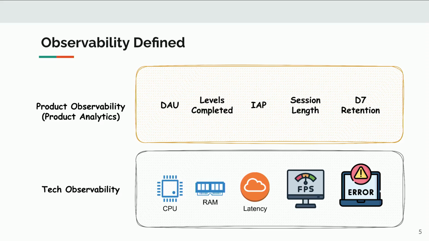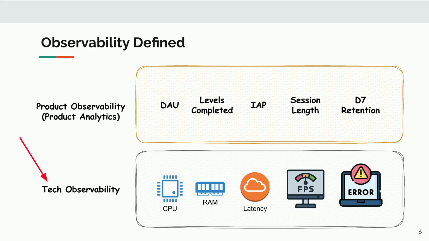In the video game industry, these are some of the high-level metrics that we would look at. How many levels has a user completed? How many in-app purchases have they made? What's our daily average user count? How many people are actually playing the game every day? Session lengths, and the other most important one is retention. By day 7, what percentage of users stay in the game? How many are still playing? Because if users aren't staying in the game, then we can't monetize them.